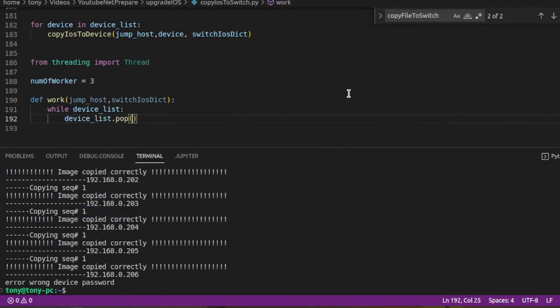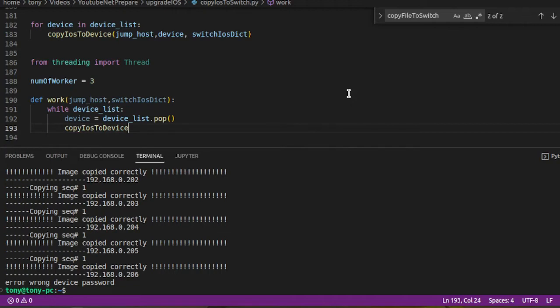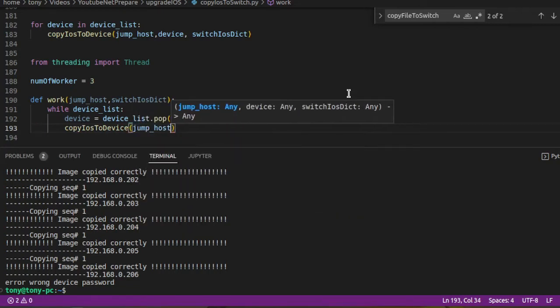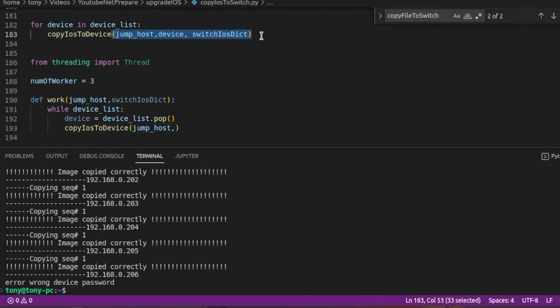We could do pop 0 if you wanna take it from the beginning. Okay, that's the device. We copy it just as it is. Let's comment this.